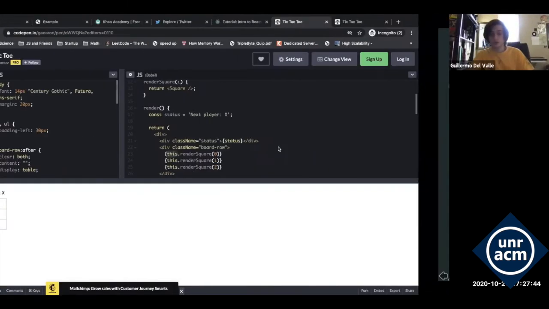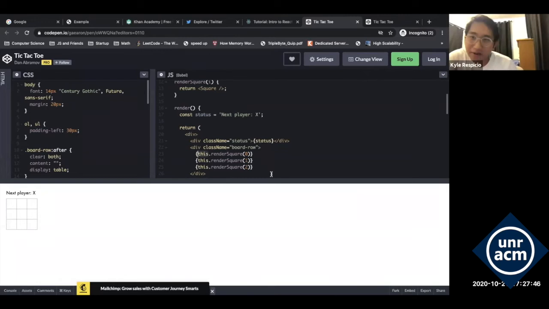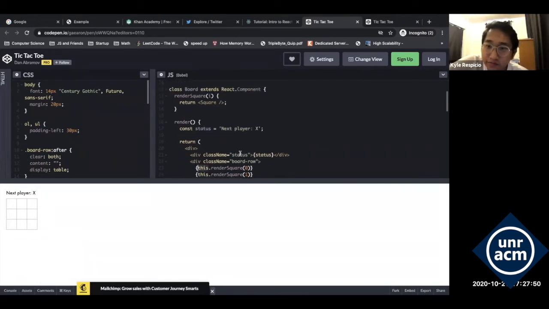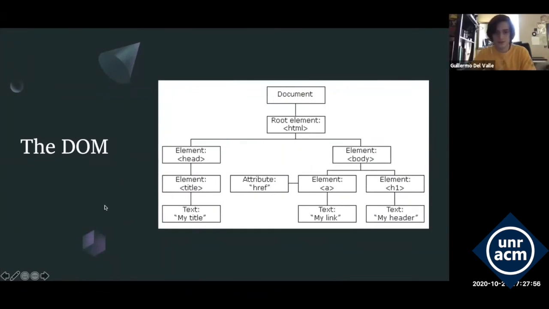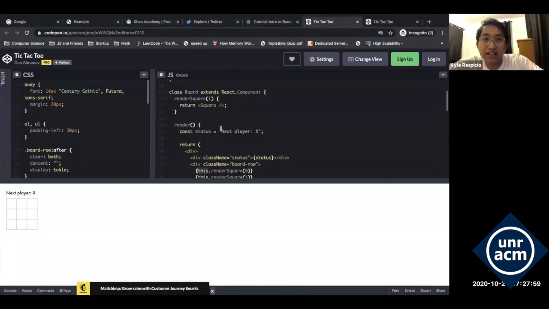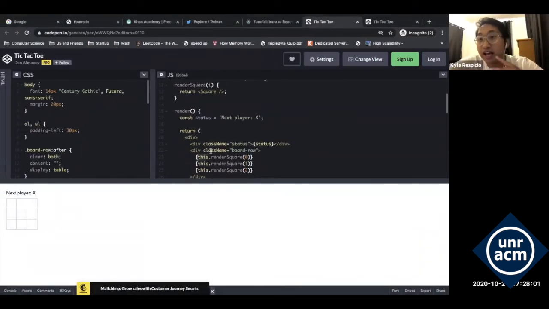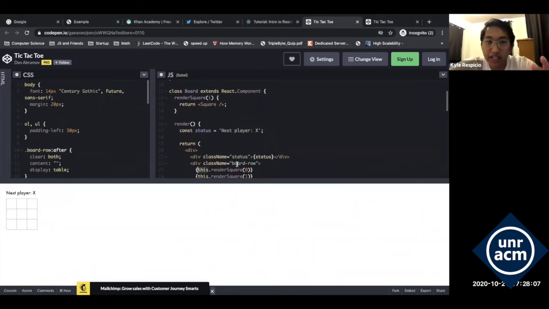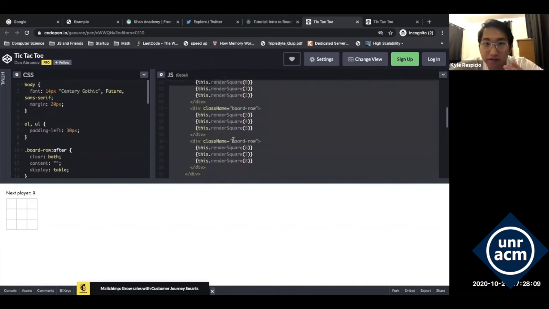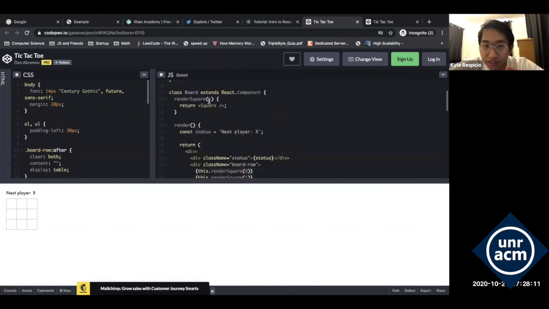Feel free to unmute yourself or type it out in chat. Okay. Close. Right. So Ryan got it. So this is actually referring to the class that it's inside. Since we're inside of the board, this is referring to the board. So we're saying that we're going to call the render square function inside of the board, which is right here.